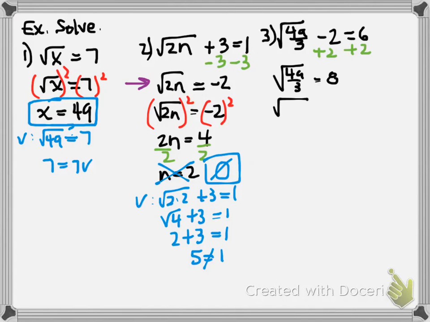I'm going to rewrite that again. Now, do note that that 3 is also under the radical. And now I'm ready to square both sides. So the square root of a quantity squared is the quantity, so we just get 4a over 3, and 8 squared is 64. All right, who can tell me how in one step I'm going to get that a alone? In one step. Craig?